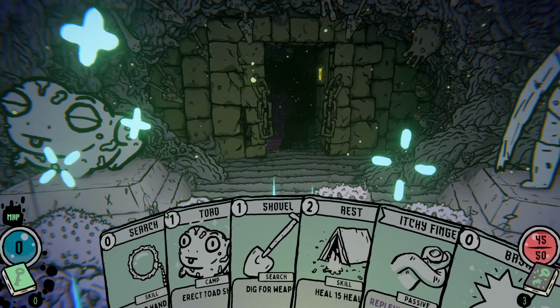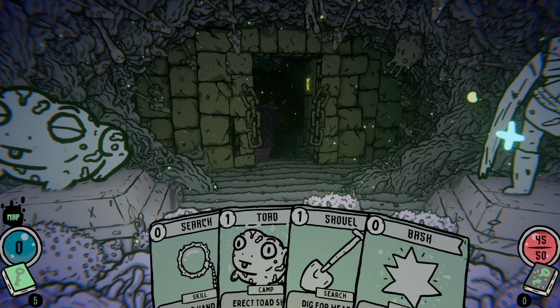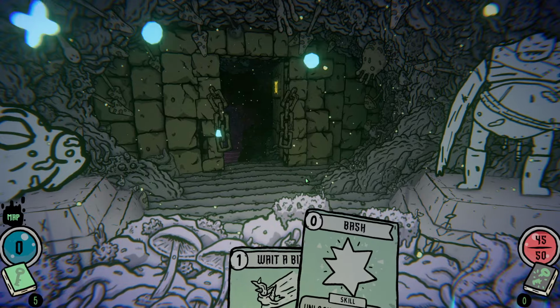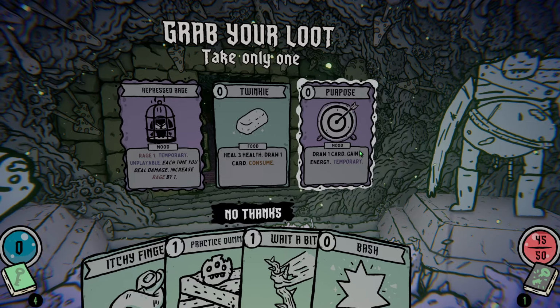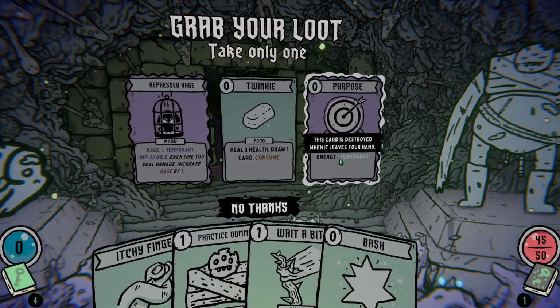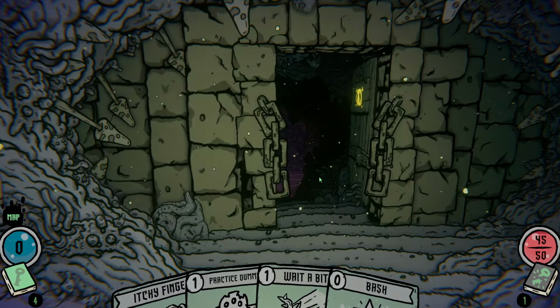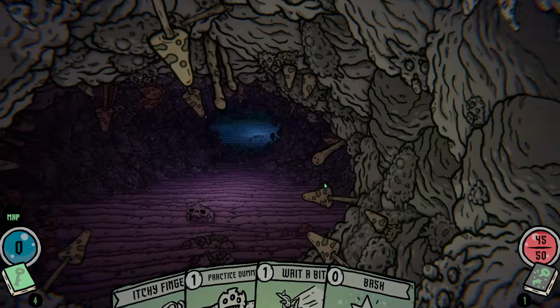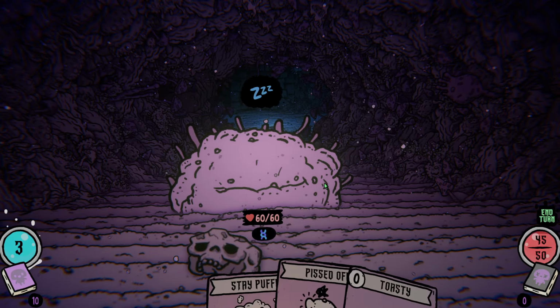Let's wait a bit, drawing more cards. We get back to search. I'll use search, seeing if I get back to scavenge. I'll use search again, seeing if I get back to scavenge, which I do. I'll play scavenge. Purpose. Draw 1 card, gain an energy. Temporary. Love it. So we can here really see the synthesis of these 2 decks.